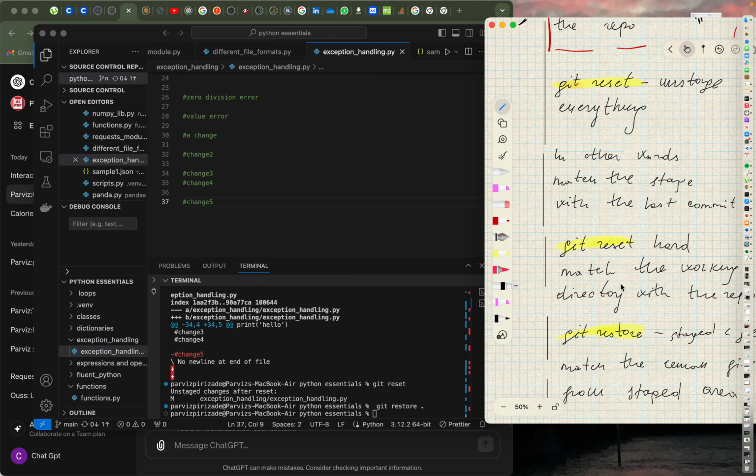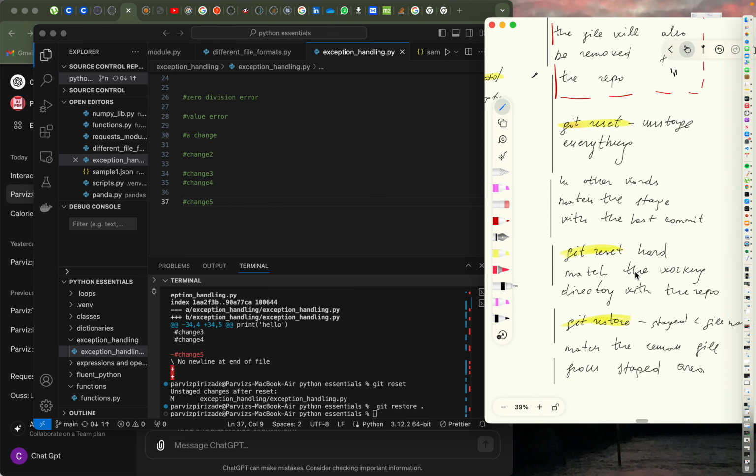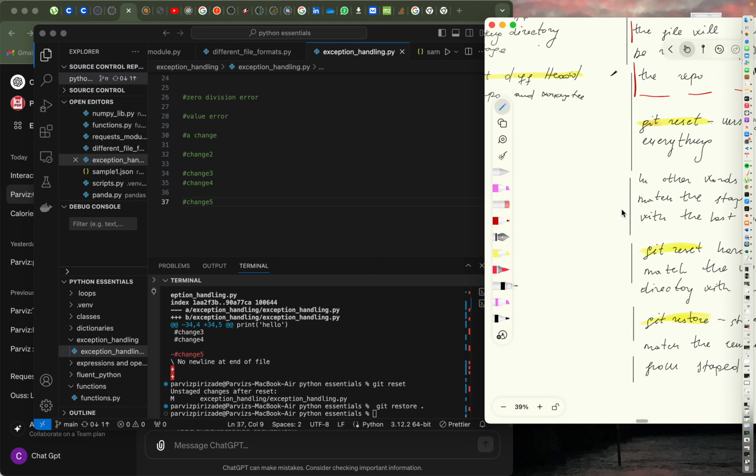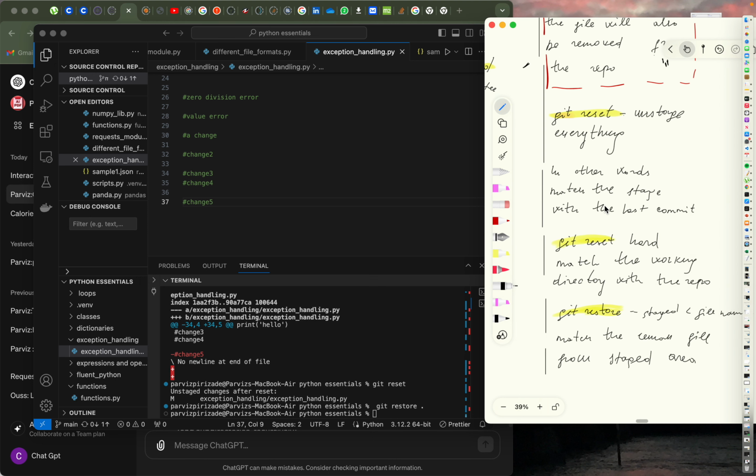Git reset hard. Match the working directory with the repository. What we did here was actually git reset hard. We made sure that the content of the working tree is the same as the local repository.